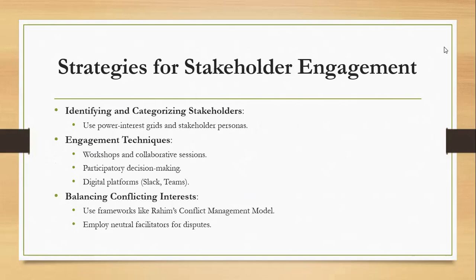Once we have identified stakeholders, we can use strategies to engage them. Workshops or collaborative sessions are great ways to involve stakeholders. It allows them to share ideas and contribute to the risk solutions. Regular updates through meetings, reports, or dashboards keep everyone informed and aligned with the project goals. Participatory decision making is also key. When stakeholders feel included in important decisions, they are more likely to stay committed to the project.